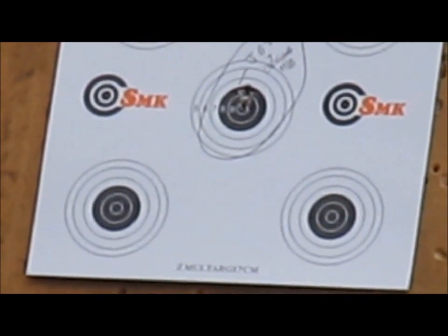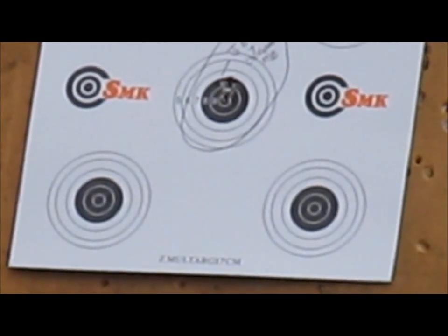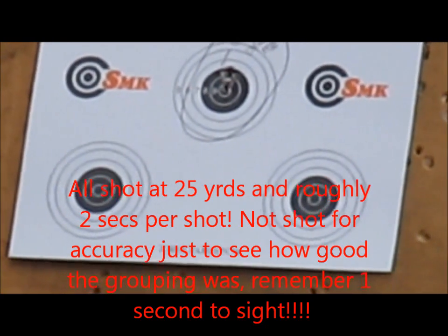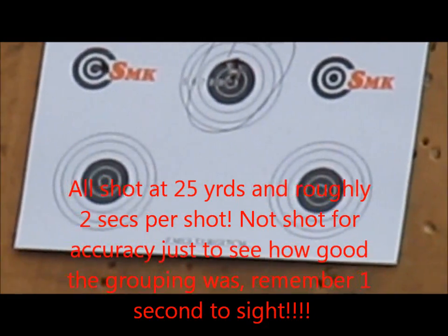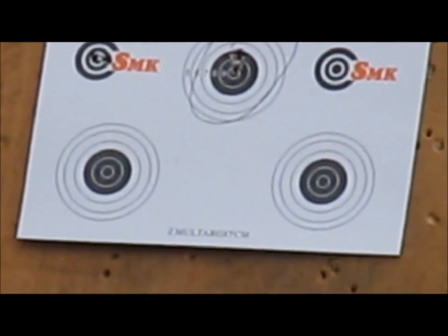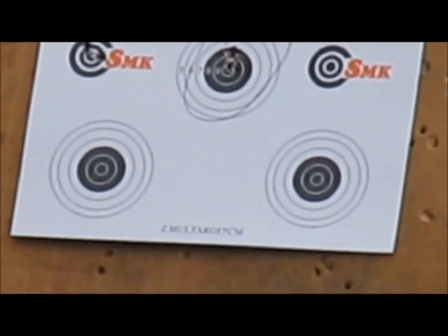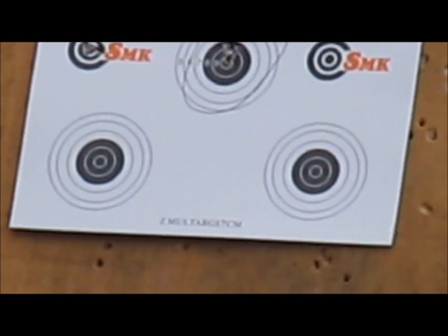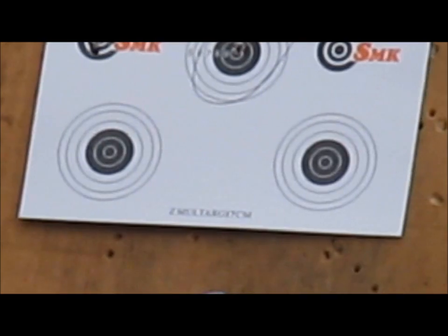This will be near the SMK sign to the left of the screen. Get loaded. Right. That's 1, 2, 3, 4, 5. Check off that. Not so good on that one.